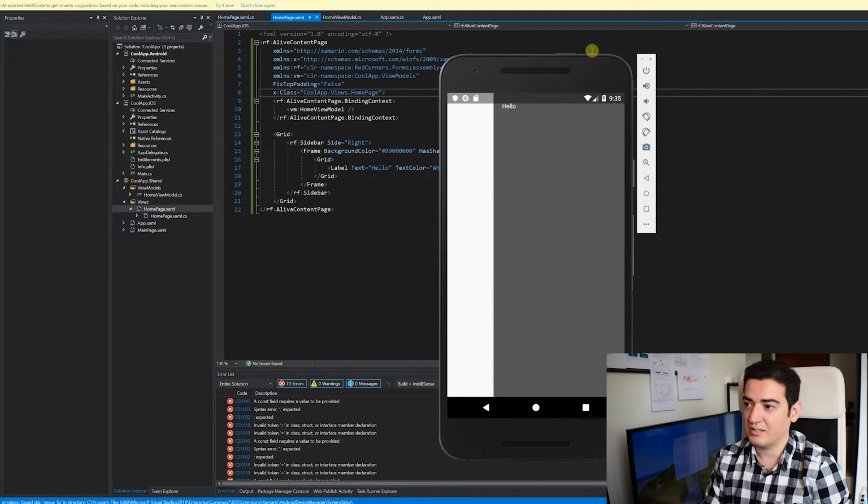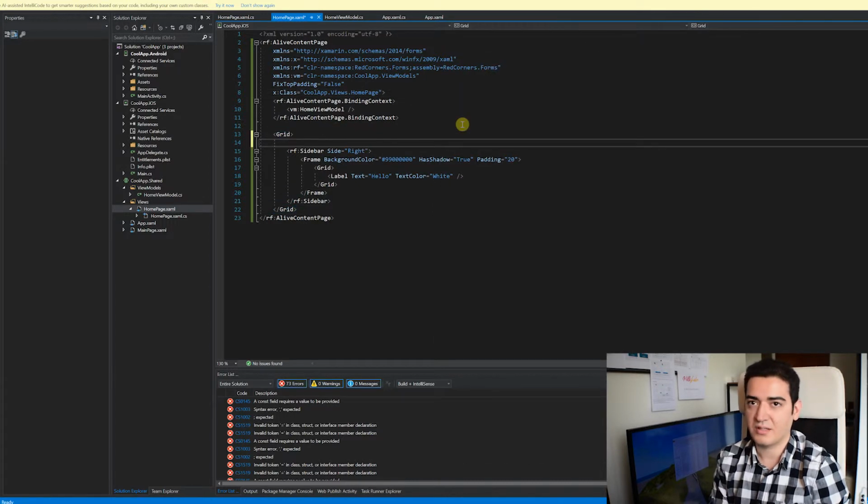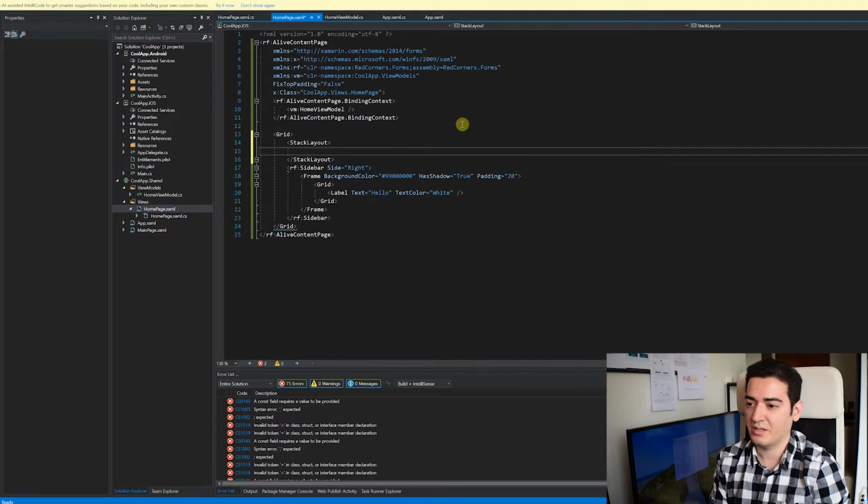So let's go ahead and design our sidebar. But before that, let's add just a normal text here so that we know that the app is running. So let's do label text welcome to RedCorners.Forms.